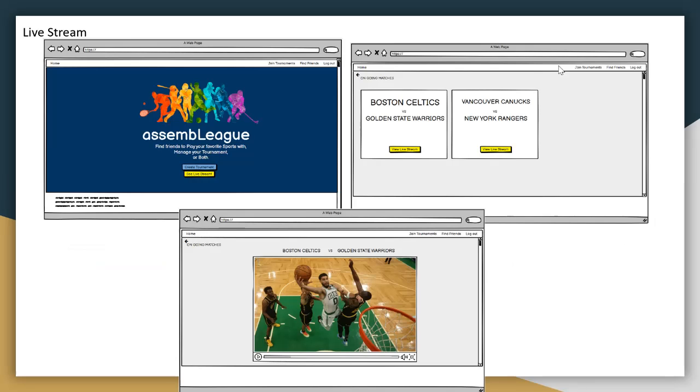Next, if the organizers want to purchase an upgrade in their tournaments, they have this page where they can purchase, and you can see the package details and also how they can apply those inclusions. And if they purchase the live stream, you can see here that they have the button to view the ongoing matches as well as the live stream.